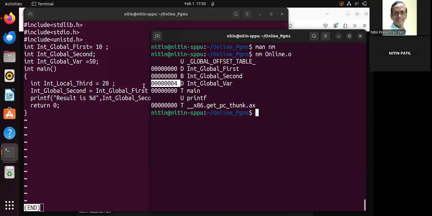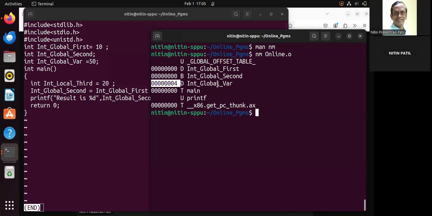Even if you see, we are using a printf function, which is a library function, correct? This library function is not yet available because we are looking at the .o file. That's why it is listed there, but it doesn't have any address. Now let me explain the meaning of the symbols shown between the addresses and the names. Capital T shows a text section or code section.